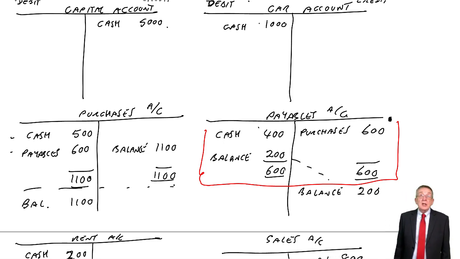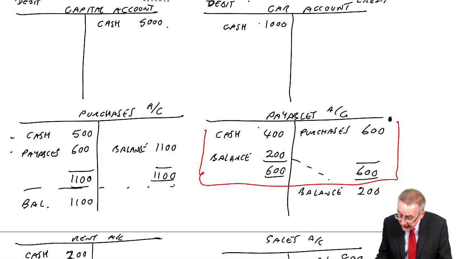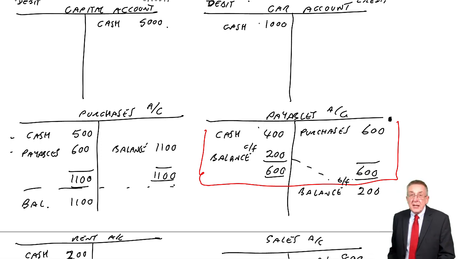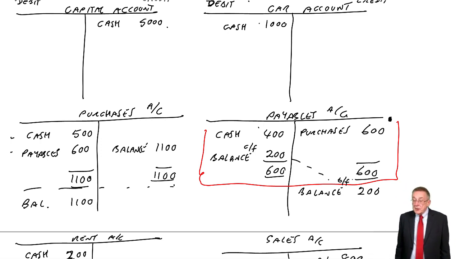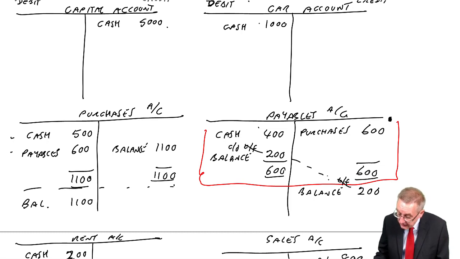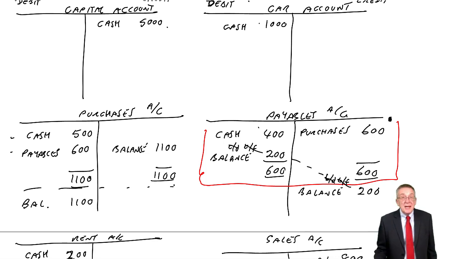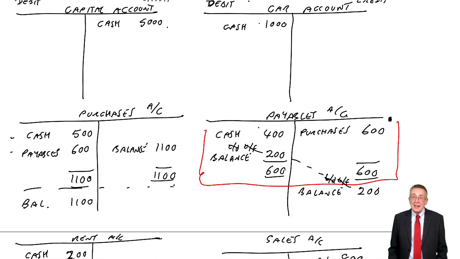Before I go any further, when you're looking at questions in revision kits and things, you might see against it balance CF, BF. It doesn't matter, it's old-fashioned, but don't be confused. CF simply means carried forward, BF means brought forward. But you won't be tested on that, it doesn't matter. Or in fact, it really is old-fashioned. Instead, you might see CD and BD. CD is carried down, BD is brought down. But again, I never write it. There's no need to write it. It's old-fashioned, and you wouldn't be tested on that anyway.